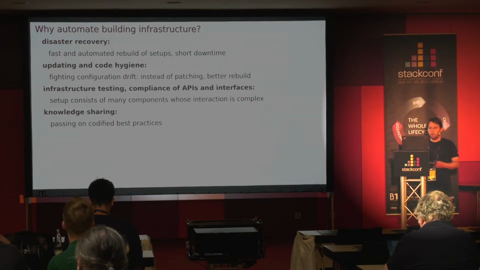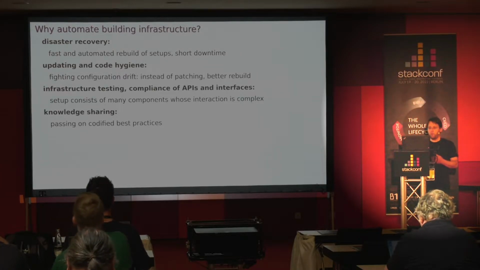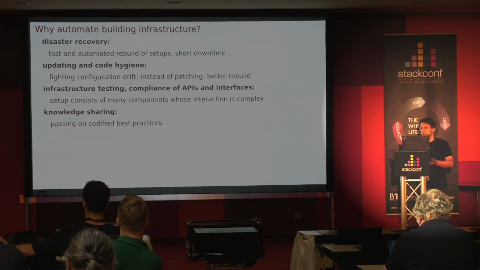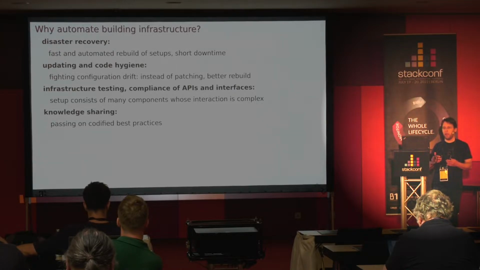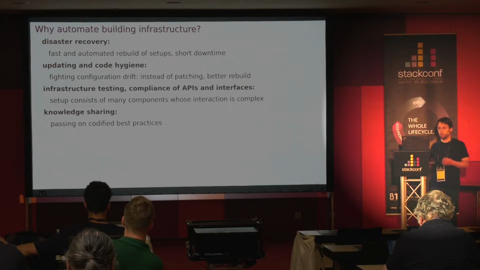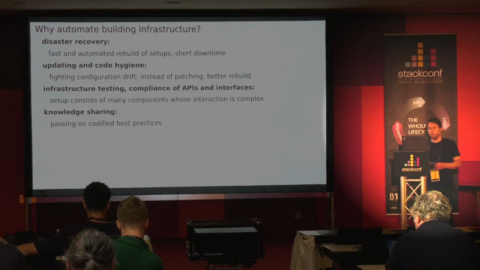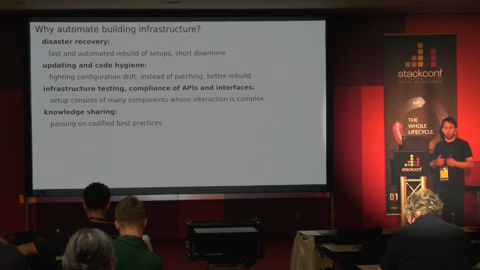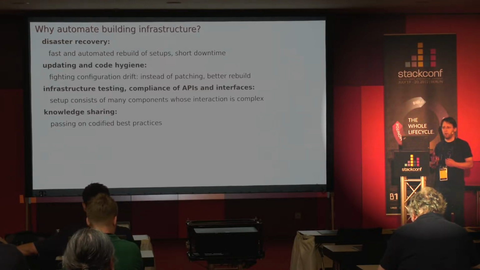Then we talked about configuration drift. So updating and code hygiene is always a good idea. Even if you don't step into a disaster, it can be useful from time to time to rebuild your whole infrastructure, or at least parts of it, or at least a controlled subset of your components. The third thing is something that we do ourselves as public cloud providers. We do a lot of infrastructure testing.